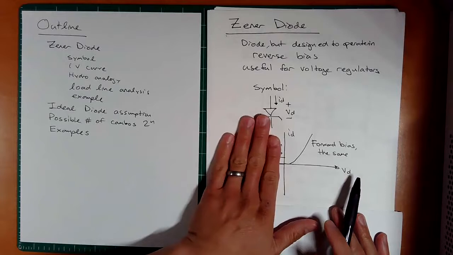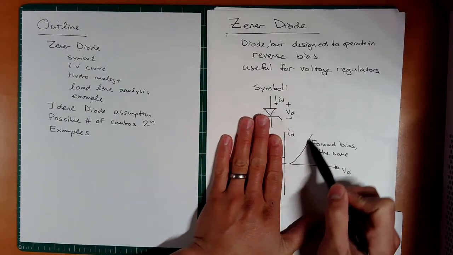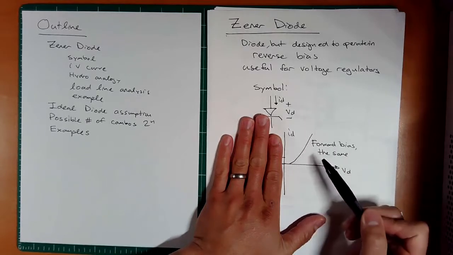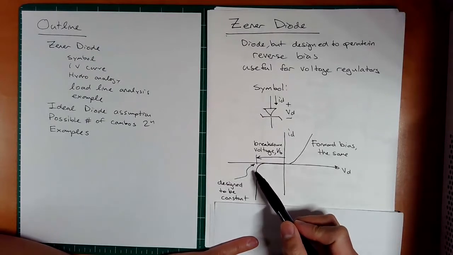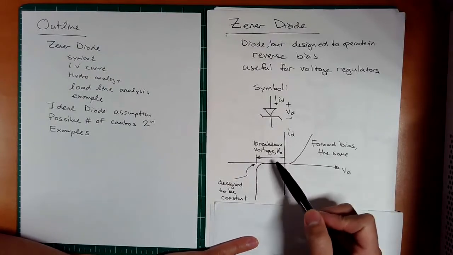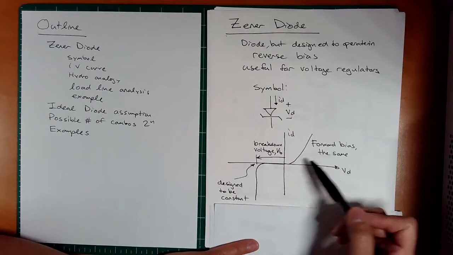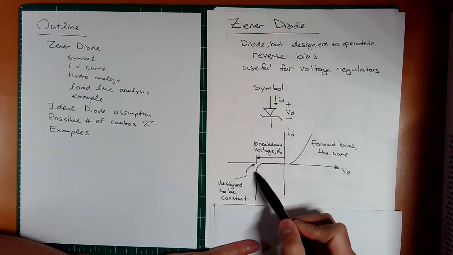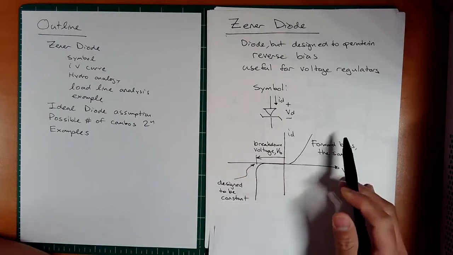Now the IV curve in the forward bias looks the same. So you have some forward voltage here, and then it rises. Typically this is much steeper than drawn, but it's exaggerated just so that you can see what's going on. Now the useful part about the Zener diode is it is designed to actually break down at some specified voltage VB. This is designed to be constant, with a very steep fall off. And what you notice is if there's any reverse bias voltage past this breakdown voltage, it will just allow current to flow. Okay, so let's look at a hydro analogy.